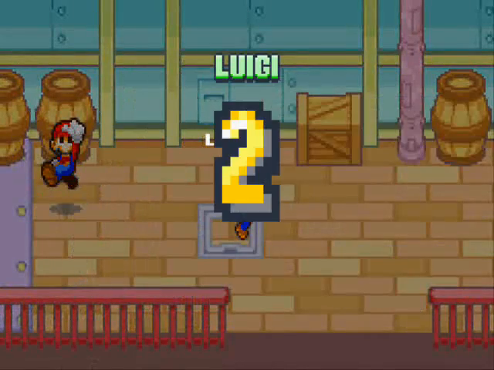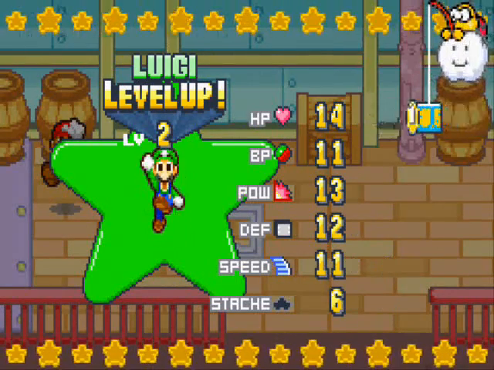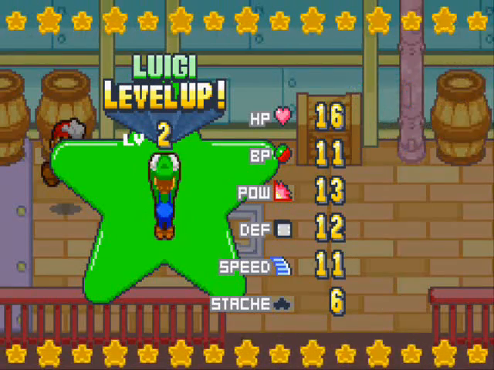And Luigi's gonna get his level now, so there we go, level 2. Isn't that exciting? Taking our first steps into the unknown. Let's give him some HP because I want him to be our tank. Basically what happens is, ooh, we got the 2. I'm happy with that.